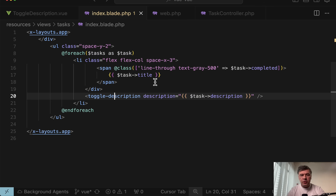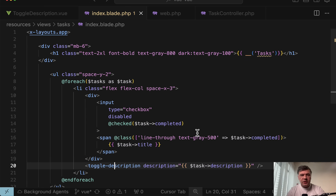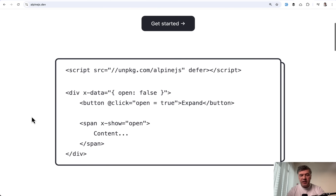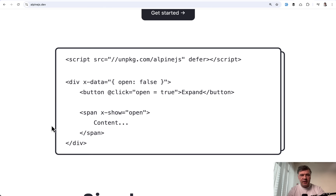So this approach is basically a replacement for jQuery. But over the years for these cases, another alternative appeared: Alpine.js. Here's the Alpine.js homepage, and the very first example explains its popularity and main use case. You have all the code in one div — just a script tag loaded from CDN, variables defined in the div with x-data, behavior defined on click, and x-show with open true or false to show or hide. That's all the code you need.